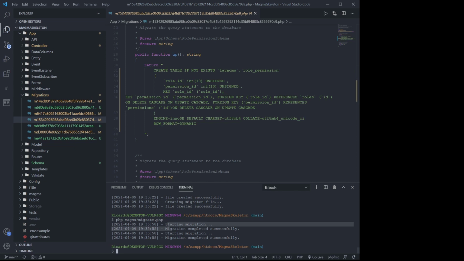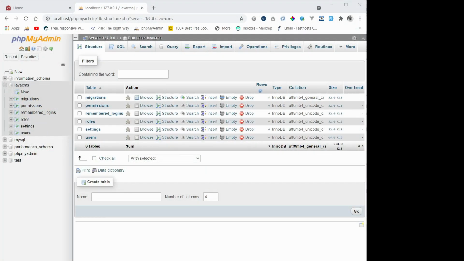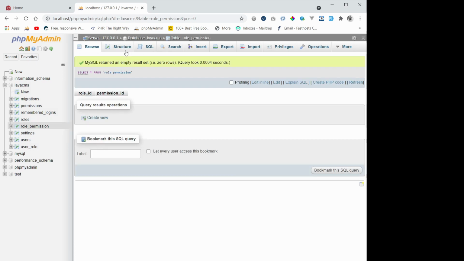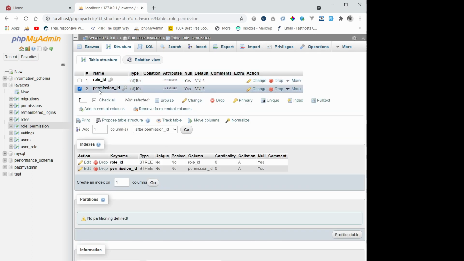So I'll switch my screen again, go back to MySQL, let me reload, and you can see we've now got those two additional tables. That's role permissions and user role, right? And these are our pivot tables. If I look at the structure, you can see they've got no ID, they've got no primary key, because that's how a pivot table works. They don't normally have an ID or a primary key, because it's simply linking our roles table and our permissions table together.